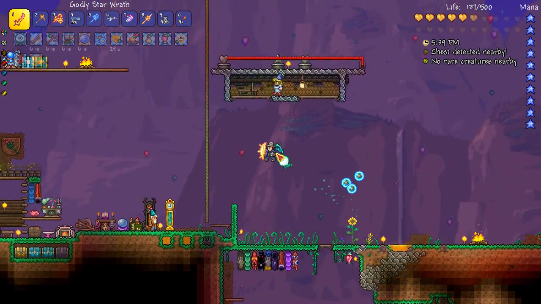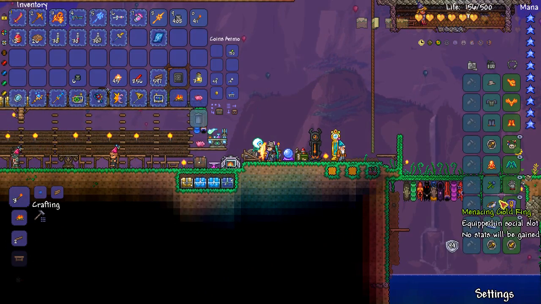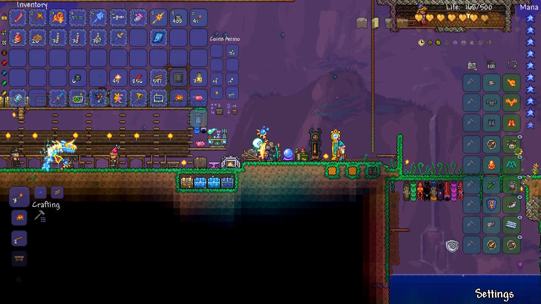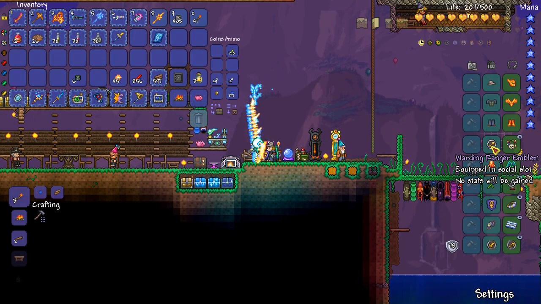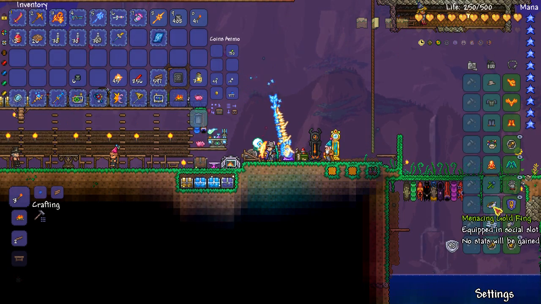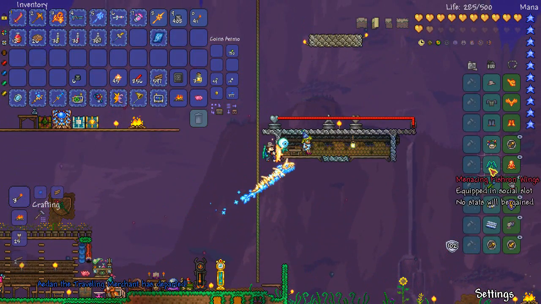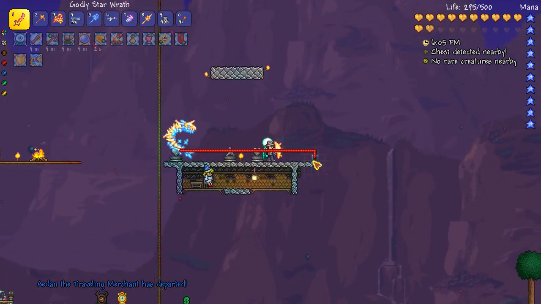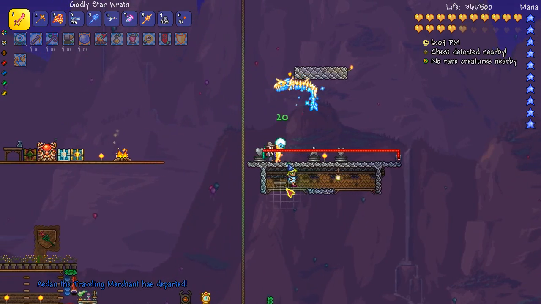Alright, but now for the Moonlord, I want to cancel Stardust cells. I want to get nice and menacing. I want to get my best Stardust Dragon out. And then I want to put on the Ranger emblem, I think, and the Worm Scarf, and I'm going to have the Shiny Stone. Let's put the wings on really quick. I want to turn this on. And then I can take the wings off, and I can just stand here and regen.